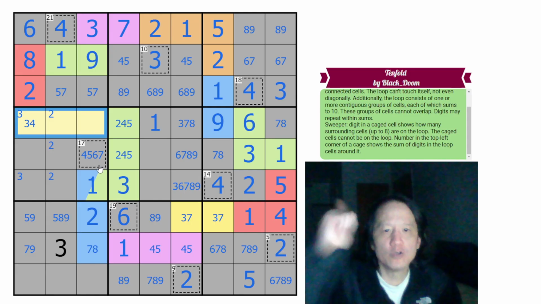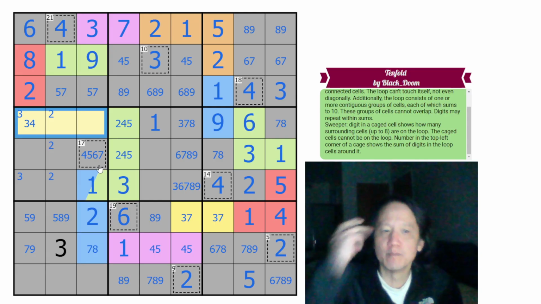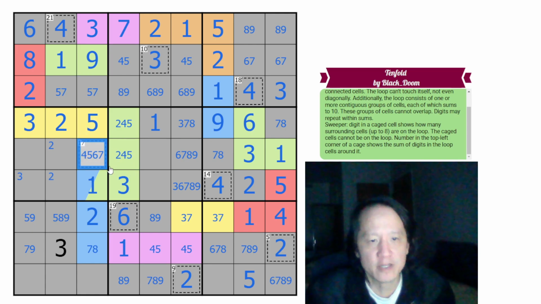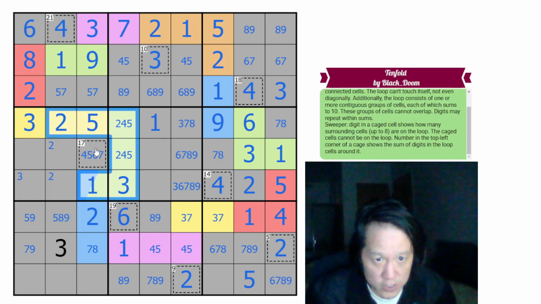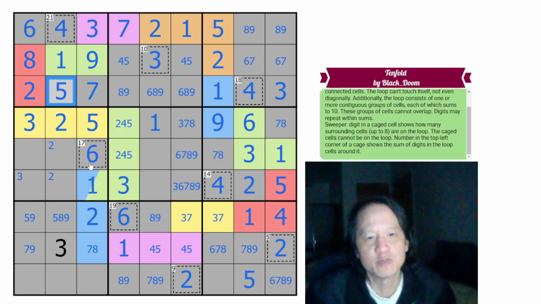And it's yellow, so it's 3 digits adding up to 10 without a 1. So there's no 127, no 136, no 145. It must be 2, 3, and 5. Therefore, this is a 3, with this being 2, and this is 5, which means this can't be 5. Oh yeah, this has to be then 6 digits. So this is a 6. This can't be a 5, so that makes that 7, which makes that 5.